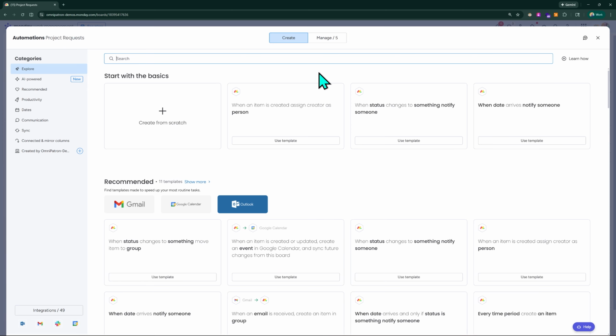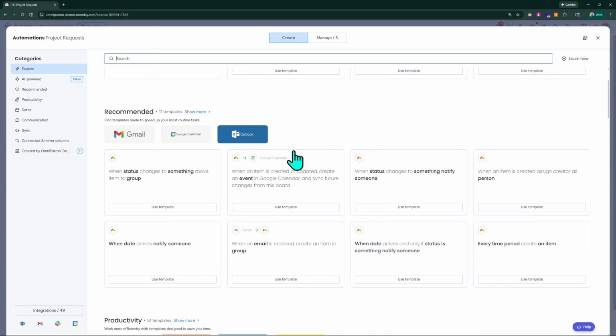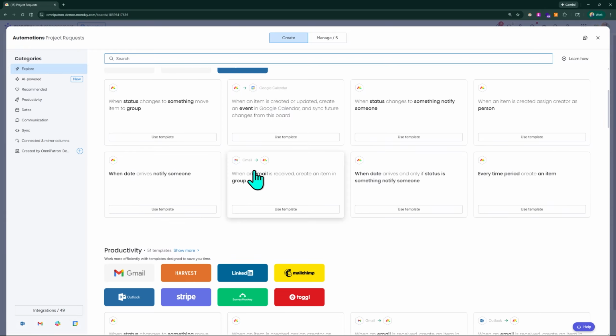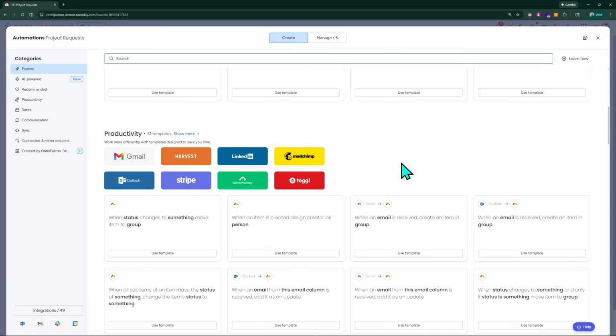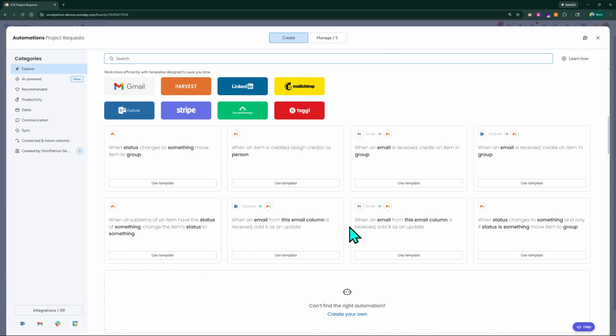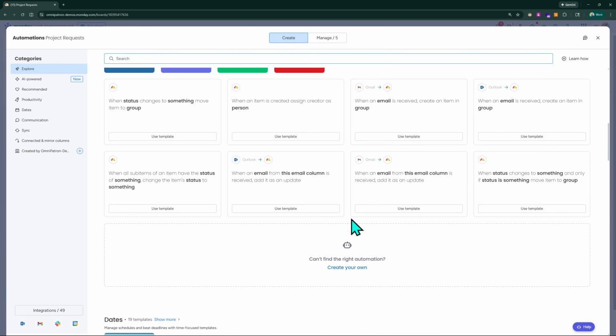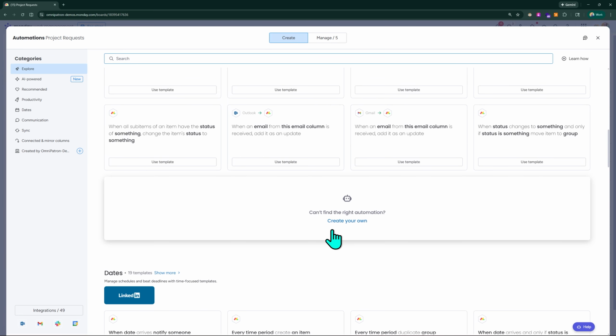Now a quick tip that I will give is certain automations that we want to do in Monday, we cannot create from scratch. There's a specific type of workflow that Monday has built, and it is only found in the cards themselves. There are certain use cases where certain cards are unique in terms of their automation build out, rather than us building it on our own.